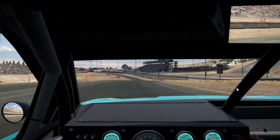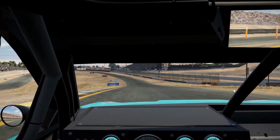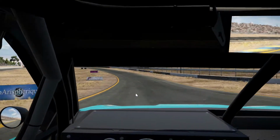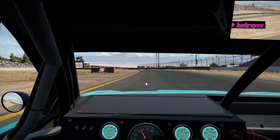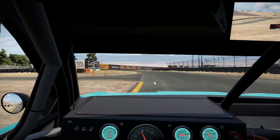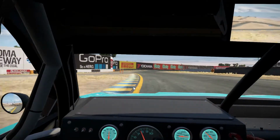Hard on the paint. You can see I'm fighting the steering wheel all the time. You want to try, once you get the power down in third gear, to get it in fourth gear to double that power, just to control the car a little bit. And then hard on the power, going into, again, keeping the car over to the left now so we can swing it back over to the right for this.